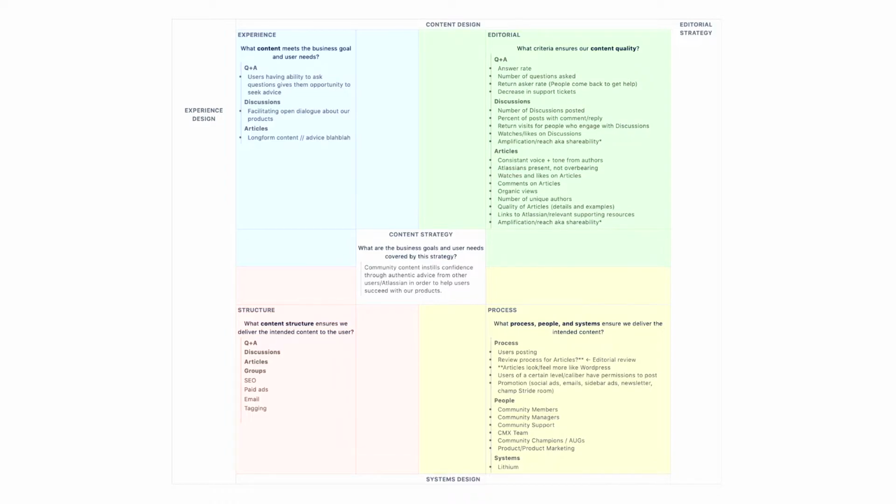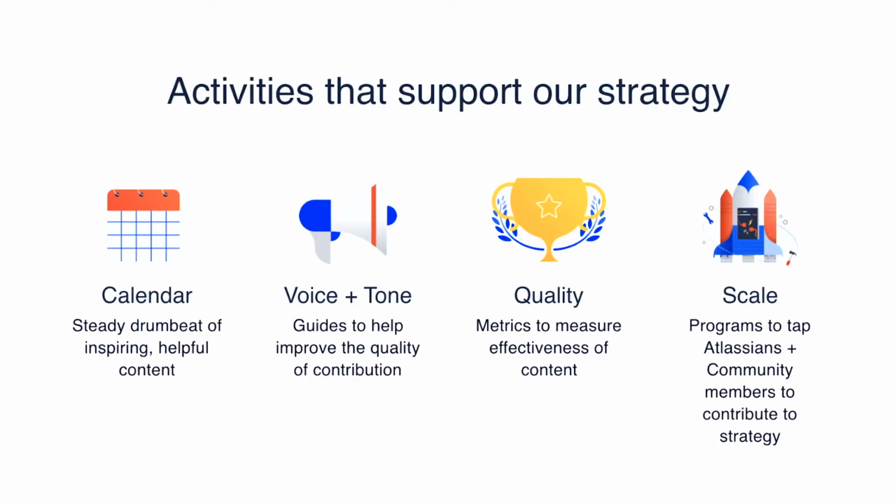Okay, so this is a little bit of a how the sausage is made moment. This is the actual Atlassian community content strategy quadrant. And it ain't pretty, but it doesn't have to be, because the content quadrant is just that. It's a shape. It's not going to do any work for you. It's a great reference point.